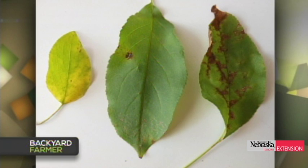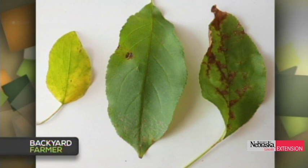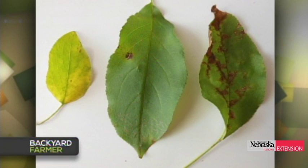This is a viewer, they don't really tell us where they're from, but they have pear trees. The leaves have spotted and dropped early. It starts out with the beautiful flowers, so probably one of the ornamental pears from the sounds of things. And then within 2 months, they start to see this. They don't have any visible girdling roots.